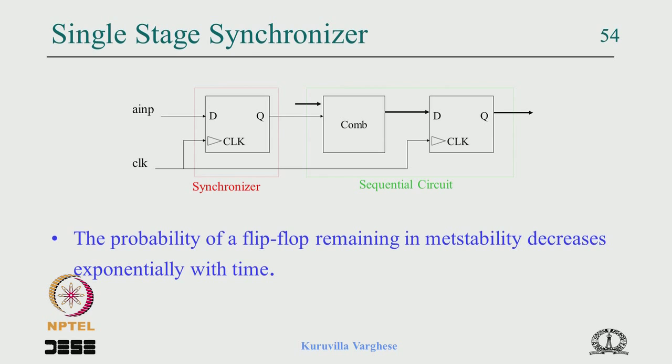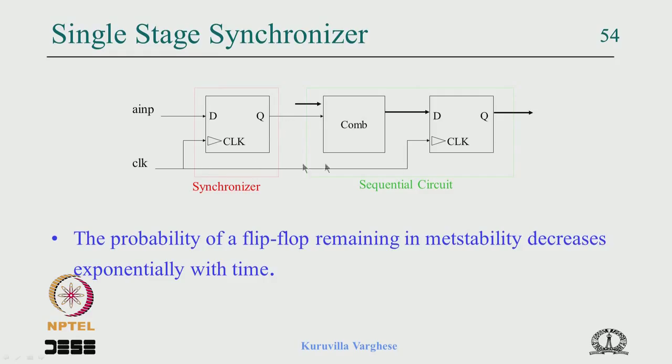So the idea is that we give enough time for the synchronizing flip flop to come out of the metastability, and from now onwards we can analyze that part. The time available for it to come out of metastability is that in this part there is one clock period. A clock comes, and before the next clock edge, this output should reach here. But now, if it gets into metastability, it should come out, propagate, and meet the setup time here. So how much time is available for it to come out of metastability? That is the total clock period minus the time for propagating through the combinational circuit minus the setup time. At least by then it should come out.